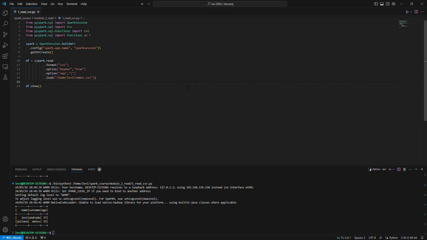If you're running it in a distributed cluster like Databricks, GCP, AWS, you should inform from where the file is coming. Like on GCP, you should inform gs://. When you work with AWS, you should inform S3 if you're consuming from an S3 bucket.